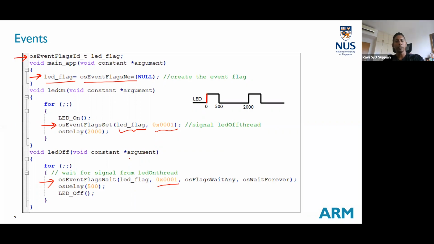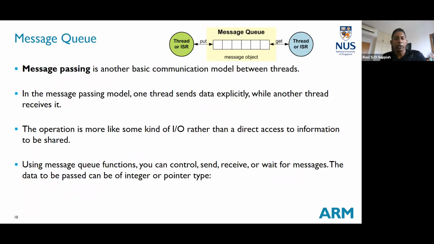So this is also something you can try out and see how it behaves and how it works. Now we go to the more interesting one, which is the message queue. When you look at event flags and thread flags, the key idea is synchronization. That means you want multiple tasks to synchronize the execution flow, but there is no transfer of data involved. And that is where the message queue comes in, because a message queue achieves both at the same time.